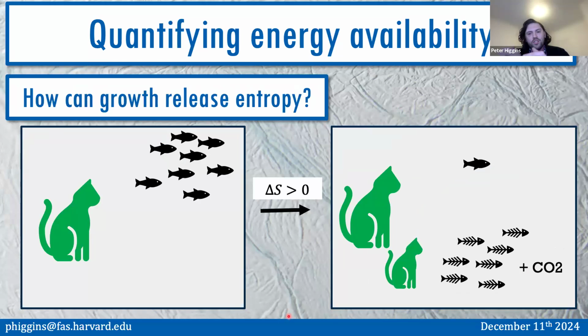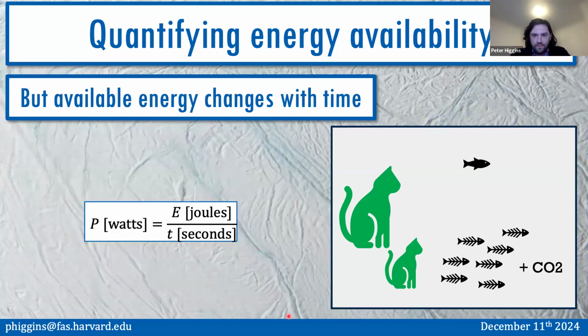But the thing is, biology also grows. So physicists may then go on to wonder why this can happen, because it introduces additional complexity to the system. And the answer for why this works is because as long as the total entropy in the system increases, you can build more complex stuff, provided that overall you're making the chemistry around you less complex. So in this scenario, the fish have been broken down and the cats have been able to grow. And this is a thermodynamic exploit that life is able to use in order to grow into very, very complicated systems.